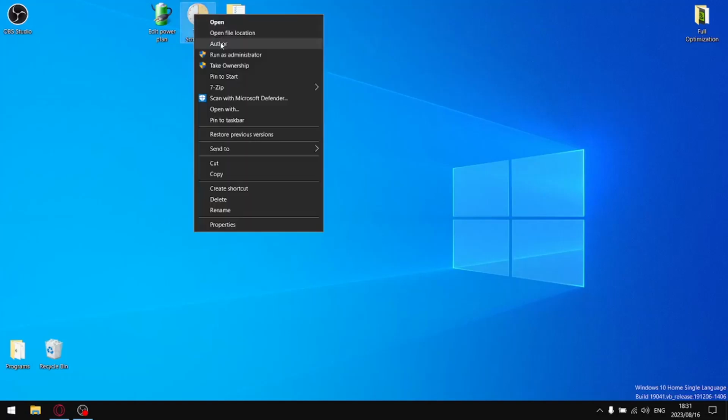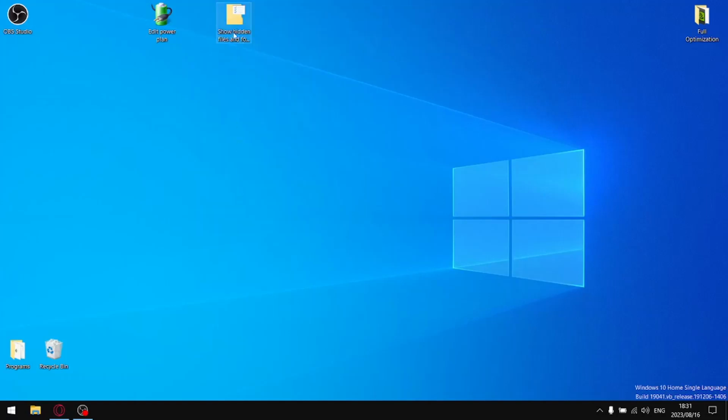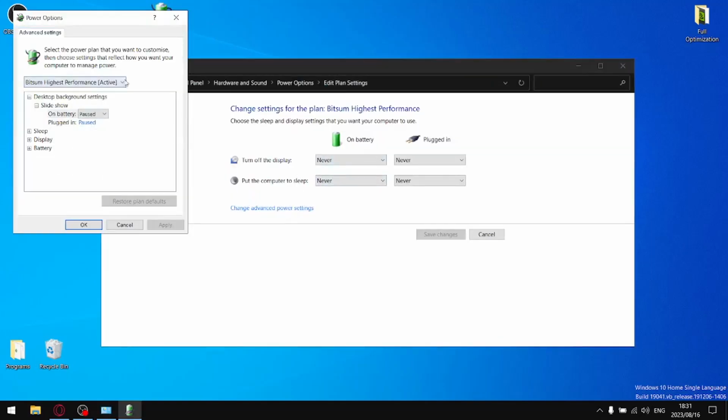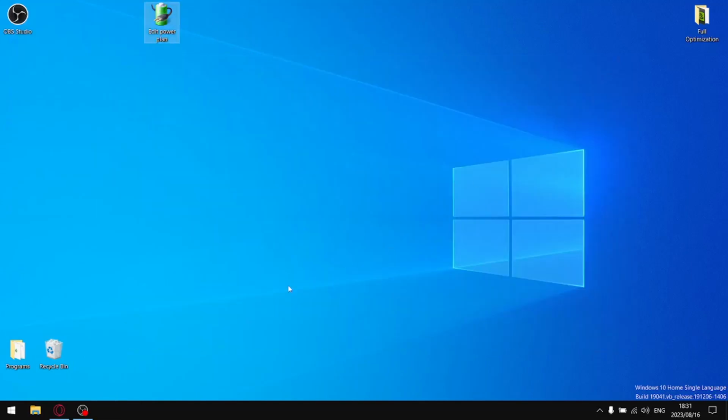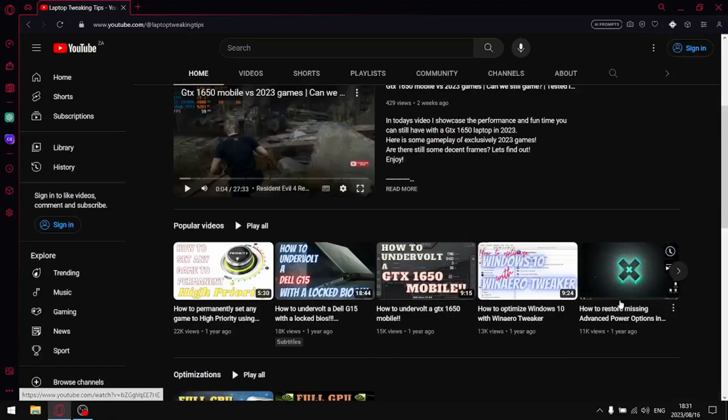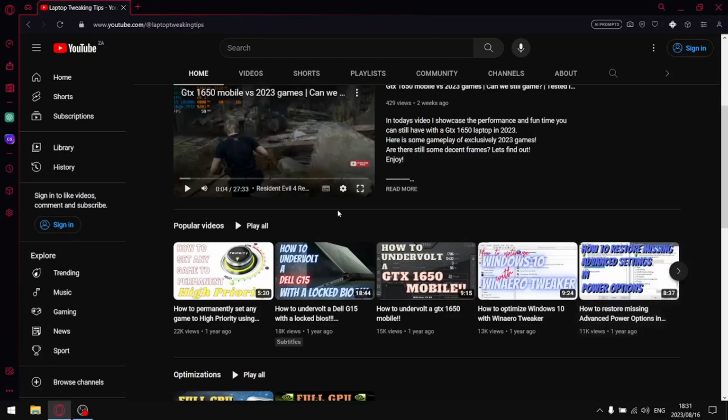In fact, we can delete task scheduler because we've done that already. We don't need show hidden files and folders. We didn't actually need that. Earlier in the video, I did say that I was going to show you how to add in those missing power options under change advanced settings. You see it's very bleak and bare there. So in the description of the video, we'll provide a link to this video, how to restore missing power options. So I'm actually just going to click in and I'm going to show you quickly how to do it.